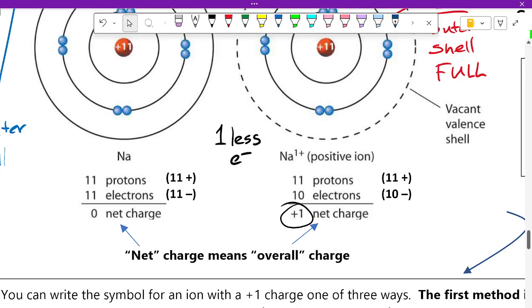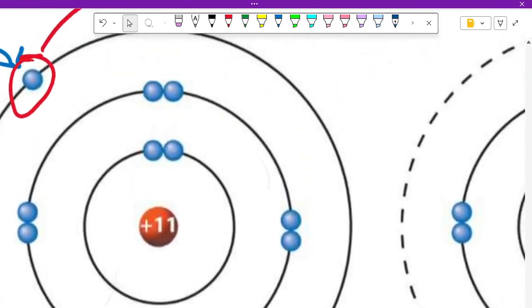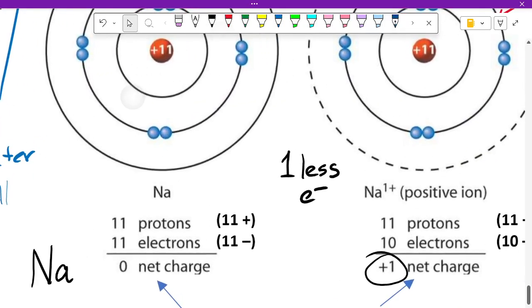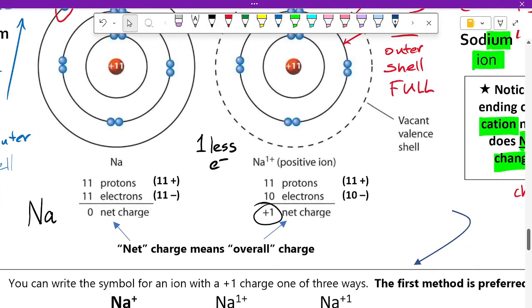So let's write our symbol for sodium, which is Na. We haven't written the neutrons in the nucleus because sometimes we don't bother, because it doesn't really matter. So I'm not going to bother with the mass number for this one. But what would we write for Na as the ion? What would we have to add to it? We would have to add a charge. And how would we write it?